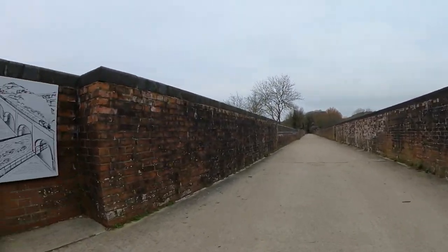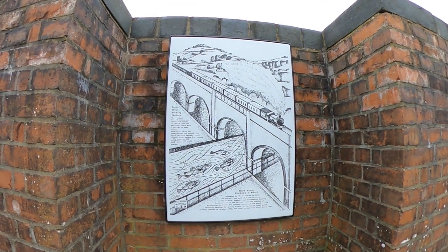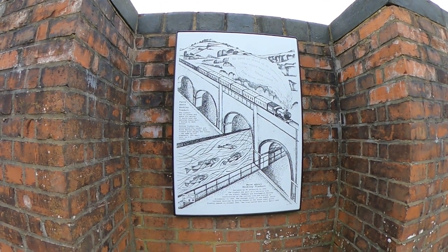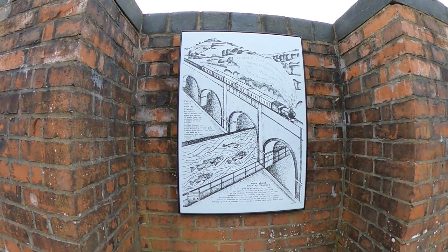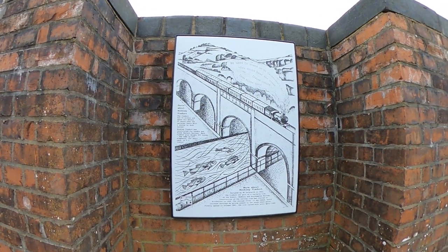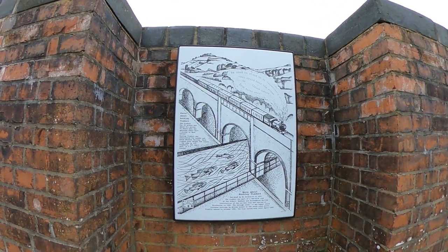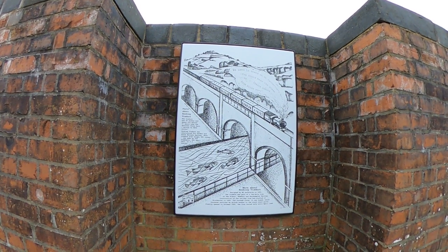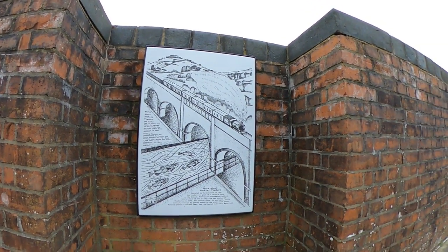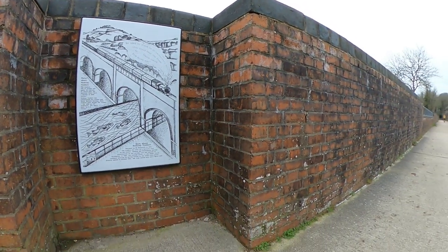No, there's another one here, look. Facts about Hockley Viaduct. The viaduct has 33 arches and spans 614 metres. It would take the sprinter Usain Bolt 1 minute to dash across. Hockley Viaduct was constructed for London and South Western Railways. Each viaduct pier weighs 650 tonnes. Wow, we used to stand on St Catherine's Hill. You could hear the steam trains coming from miles away.